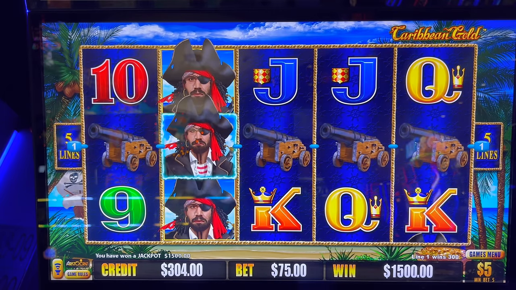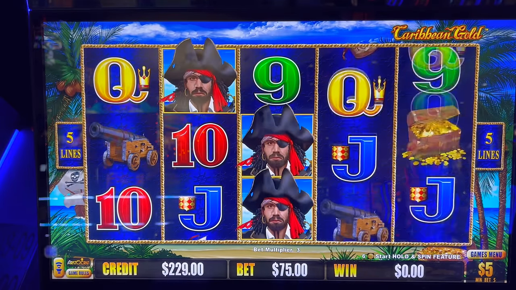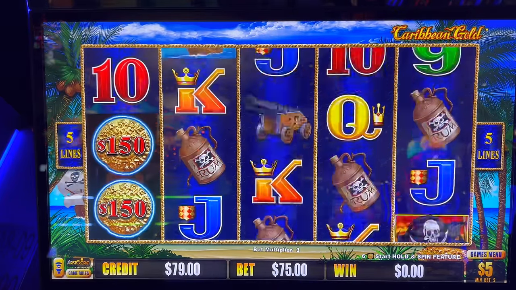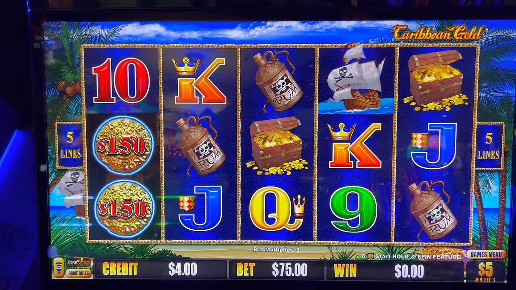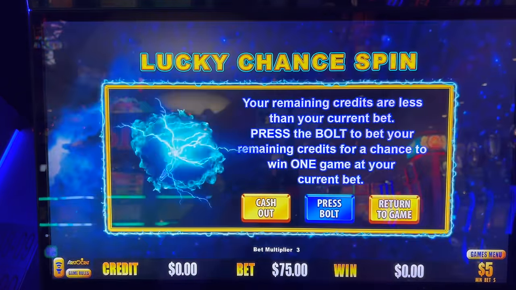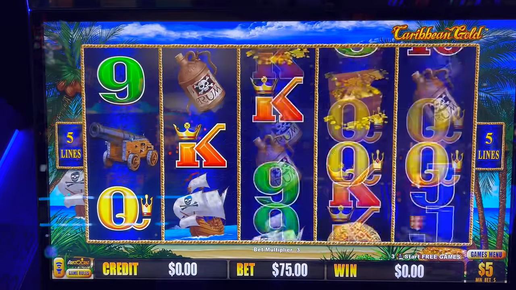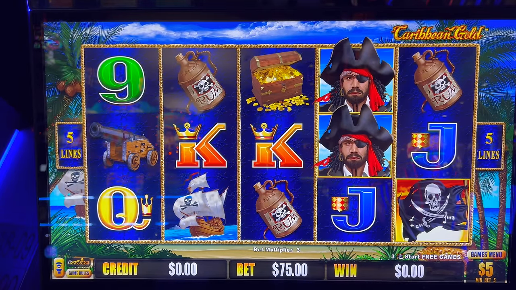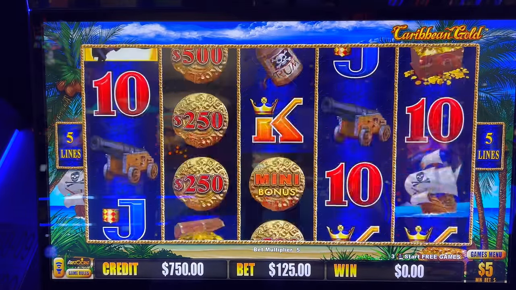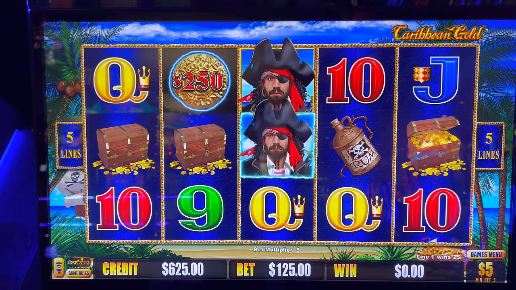Quick spin for the win. All right, let's see if we can get something massive here. All right, 50% off that spin. Quitting. What? Come on.